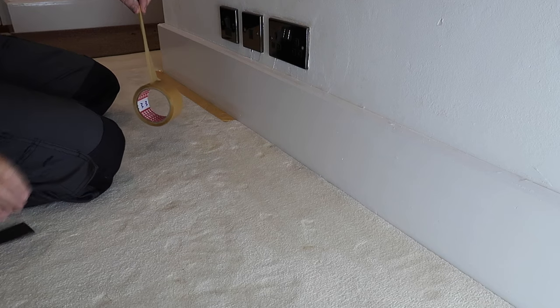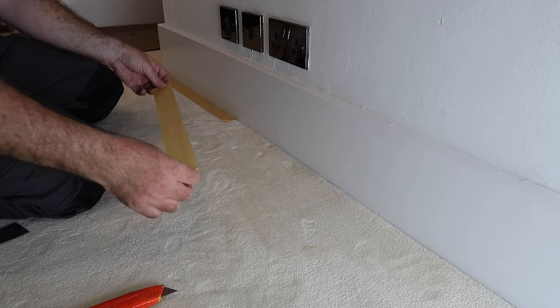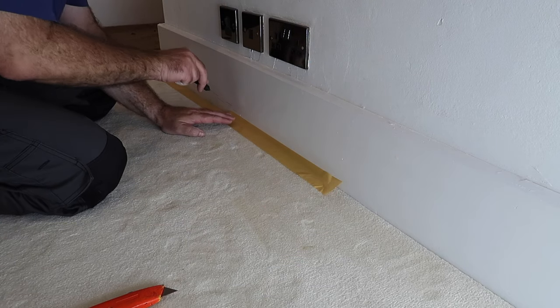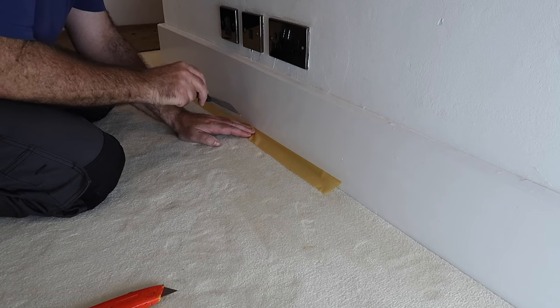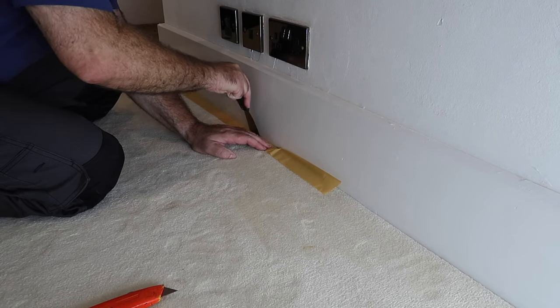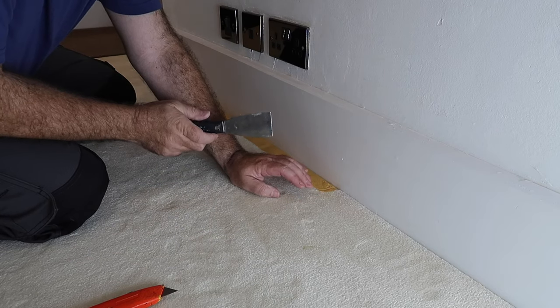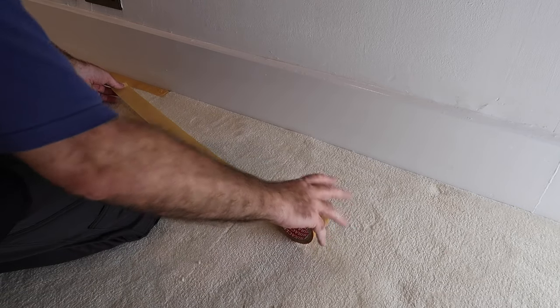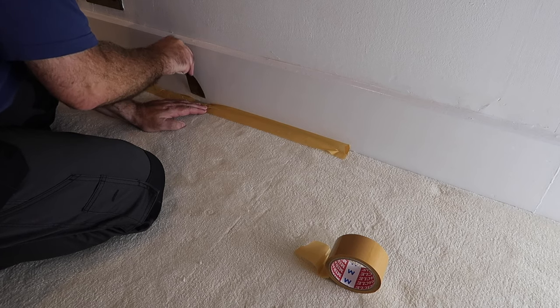There are no restrictions on how many pieces of tape you can use rather than one long one — it might be better to use shorter pieces, but they must overlap. With my left hand I'm pulling back and making sure the tape is far enough away, using the knife to make sure it's sticking to the carpet rather than the masking tape, and gradually working my way along. This is fairly straightforward on a straight run, and the more you do it the easier and quicker it gets. The more challenging one is going up the stairs.